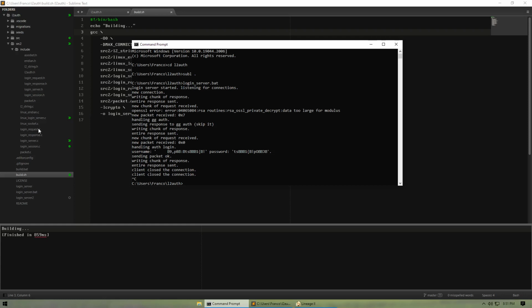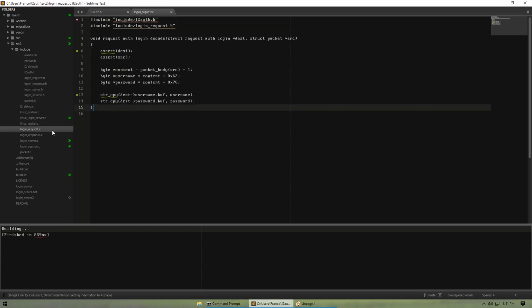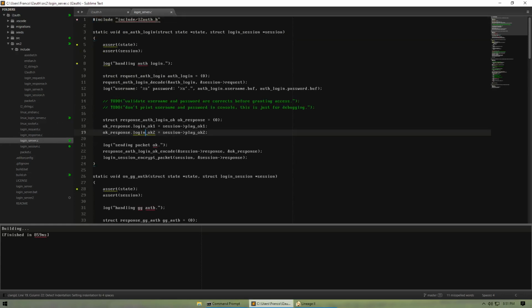So if we go to the request, no, this is not it. Login server. There we go. The packet that contains the username and the login is the auth login. And what am I doing wrong here? Now this is gonna be a lot of trial and error, so bear with me.